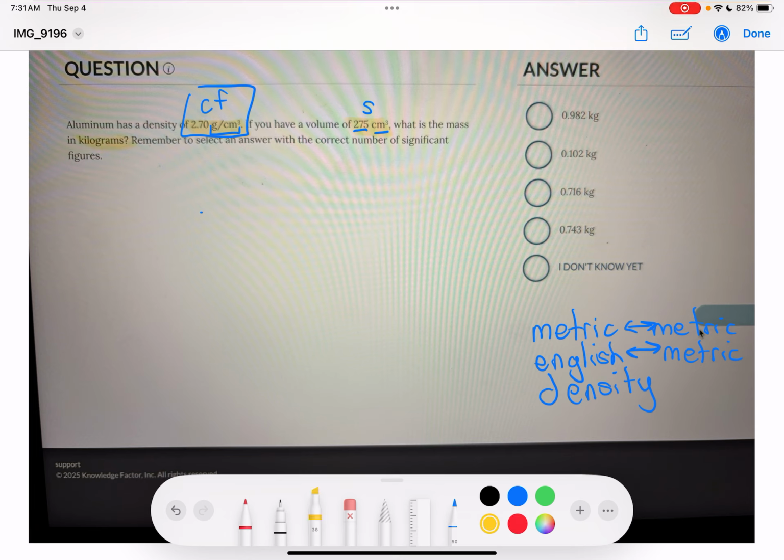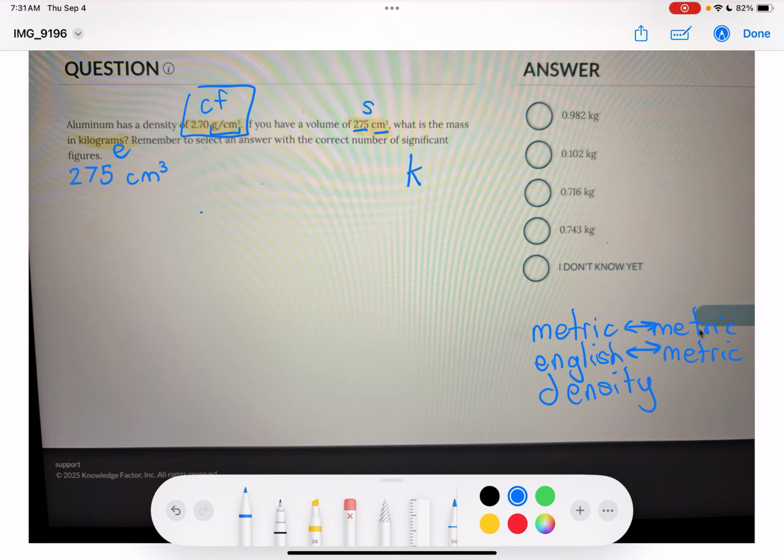So this is our end unit now. I can see immediately that I'm going to have 2 steps. It's okay if you don't see that. Let's go ahead and pretend like you don't see it. But as you get more experience, you will start to be able to see that it's going to need multiple steps. And when you have one of those, I would recommend doing this unit route rather than trying to set up the calculation immediately.